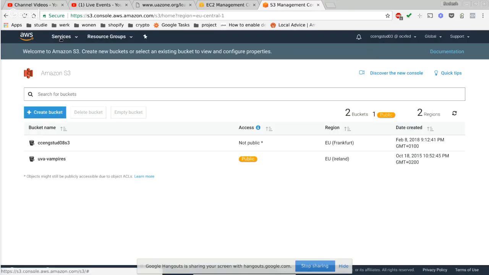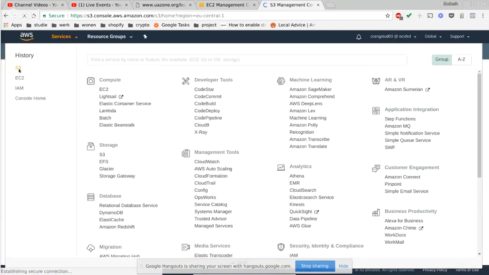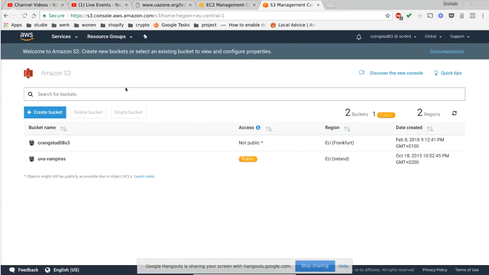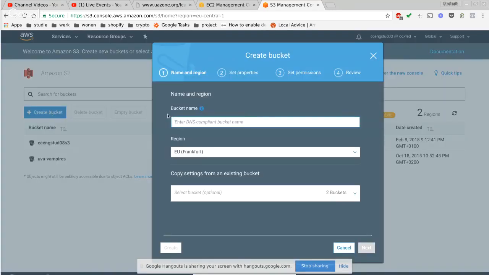So you go to Services, you go to S3, and then you're here in the panel, and then you can create. You are not charged for creating the bucket. You are only charged for storing objects in it. In the dialog box, you can select the bucket name and the region. The region is Frankfurt because we did it in Frankfurt. And now the name: we just create the DAS bucket, DAS bucket 01. We already selected the region. Then click the create button.